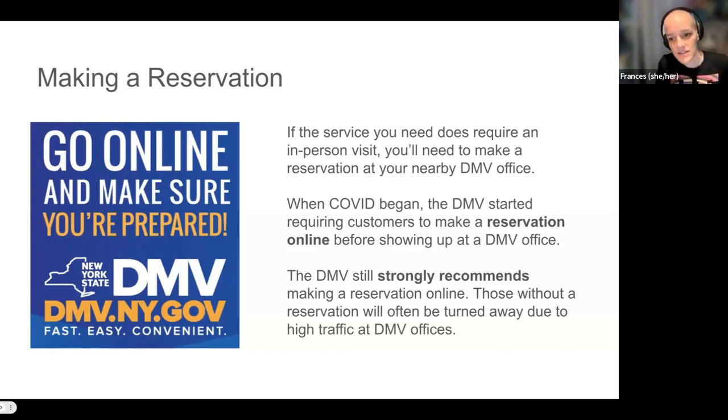Because one of the things that Christina was telling me about her recent DMV appointment was that she saw people turned away who didn't have an appointment. So don't risk it. Just go ahead and make the online appointment. From what I can see of the scheduling system for DMV offices, they tend to be very busy anyway. So the likelihood that you would get turned away without an appointment is pretty high. So make sure that you do this so that you can ensure that once you show up there, you will actually be let inside the building.